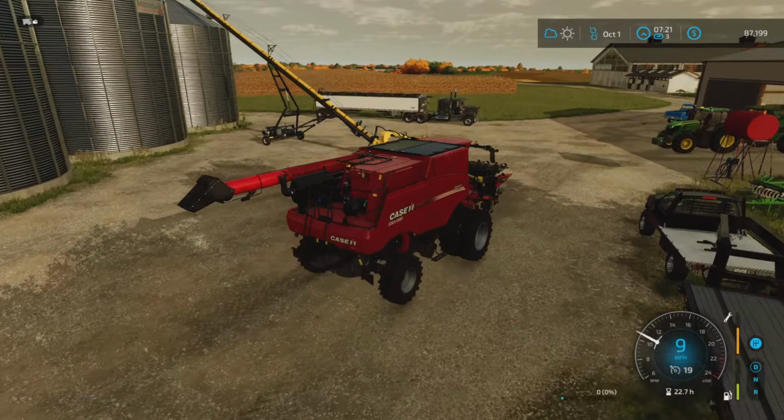I had this crazy notion that I was going to be able to juggle a couple of things at once. I'm realizing right now just how crazy that probably was. There we go. Whoop, I went too far. There we go. I have a feeling we're going to be eating lunch in the cab of the tractor today. Because we're going to be doing a lot of carting.